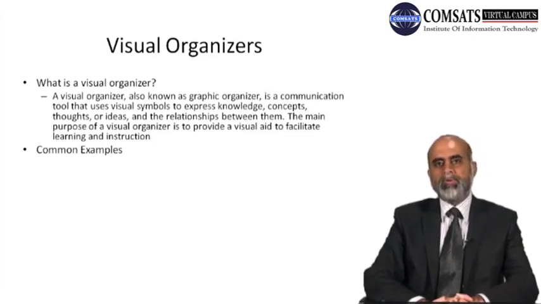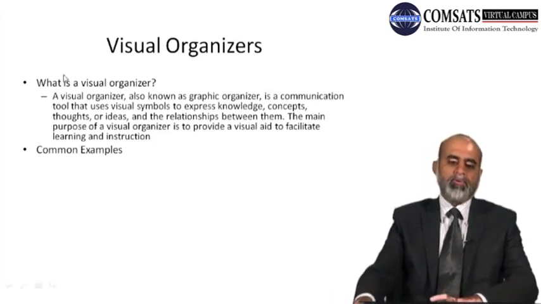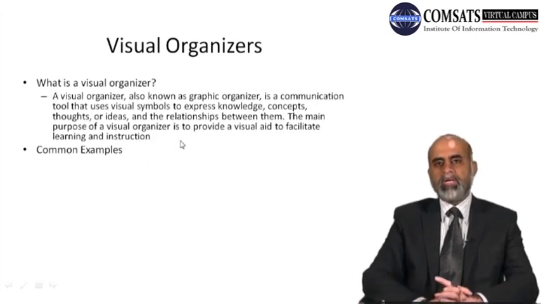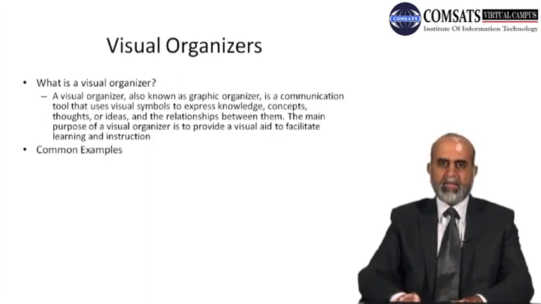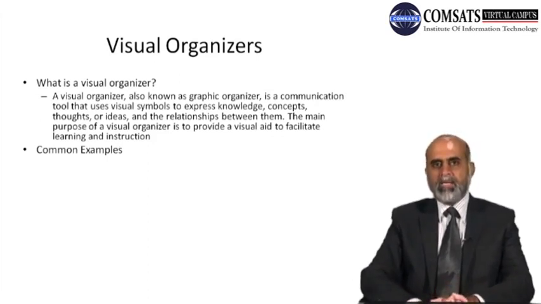Okay, now I would like you to think of some common examples of visual organizers. So when you think of the phrase visual organizer, and when you go through this definition here, what comes to your mind? Can you give any specific or any particular example of a visual organizer? That's right. A table is a visual organizer, a table of data, a table of contents, for example.